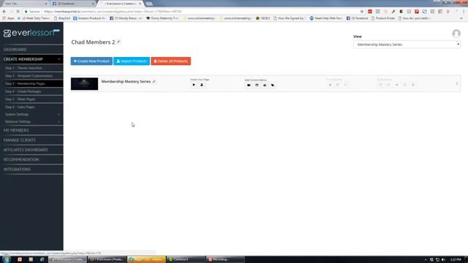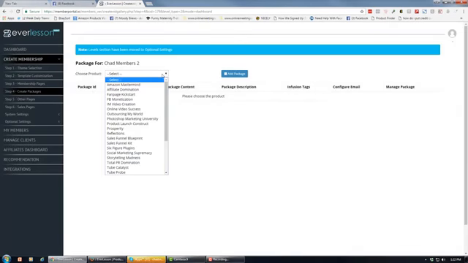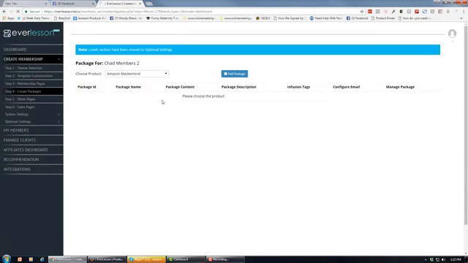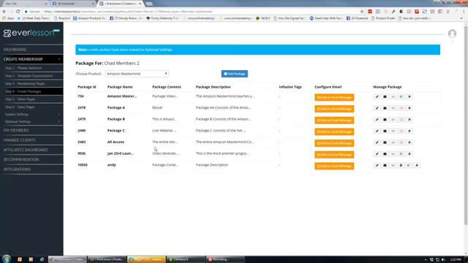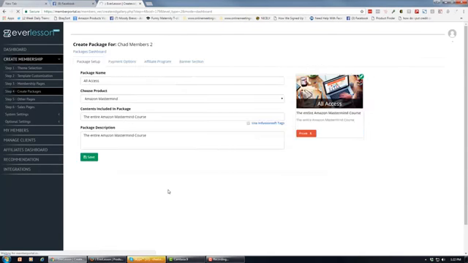And then they come over here and what they're gonna do is create a package. So I go ahead and click create package and I'm able to choose my product. I'll show you this really quick. I'll come over here to this all access, open this up, and then you'll see the different payment providers that we have. So you create your package name and this is what's going to appear on your sales page.